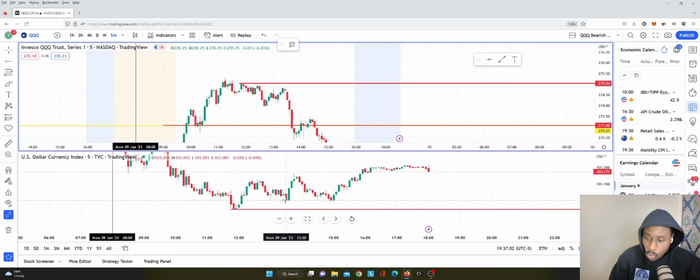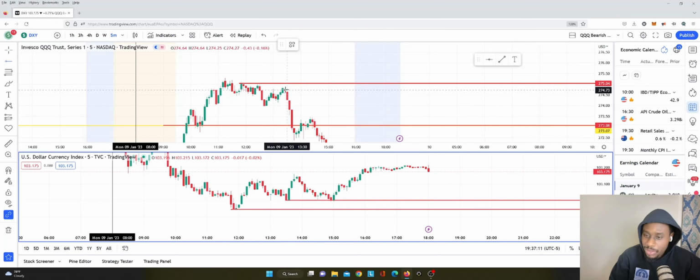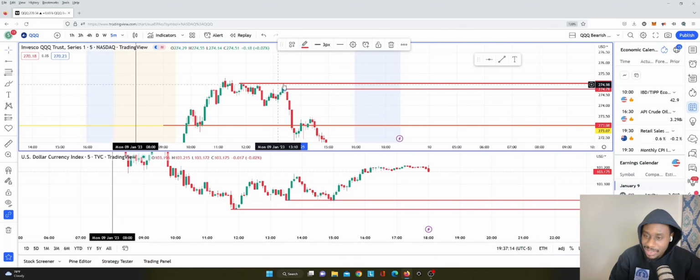So let me see, this is 1:30, right? Let me see 1:30 on this. Okay, perfect. So you see 1:30 would have been your last chance to get out before a big drop. That kind of bottom here on the dollar would have been probably your last chance to get out before these huge red candles pushing you down, destroying a lot of your profits. Unless you wanted to take it to the downside, which would have been an indicator for you to flip and enter in that direction. That could have been your strategy at that point.